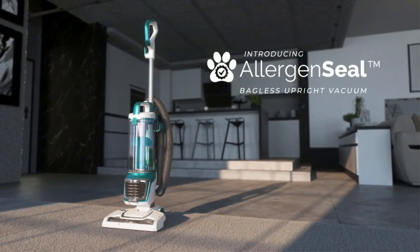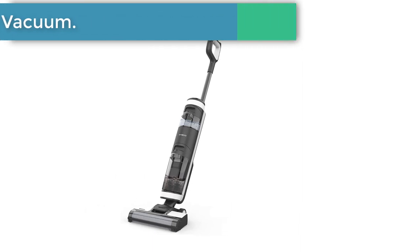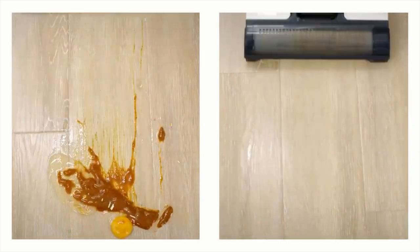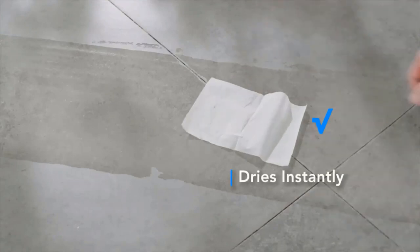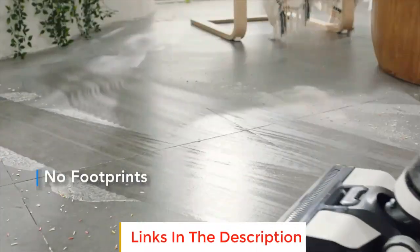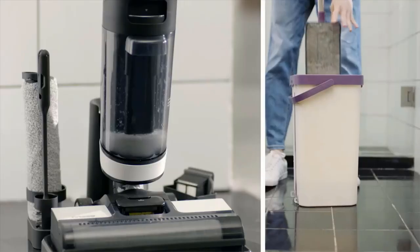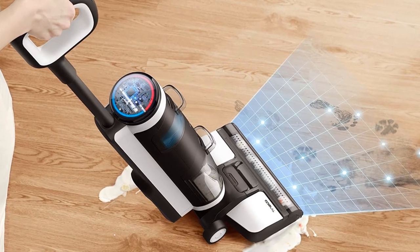Number 4: Tyneco Floor 1 S3 Vacuum. There are lots of cordless multi-surface vacuums on the market, but this is one of our favorites. You'll get up to 35 minutes of vacuuming time with this, which is usually enough to vacuum the whole home. Thanks to the 220-watt motor, this vacuum has excellent suction — it can clean up almost twice the amount of debris than standard brushed motors. Its built-in iLoop smart sensor technology monitors cleaning performance while its infrared sensor detects debris and spills, so you can be sure that this gadget truly does its cleaning job.